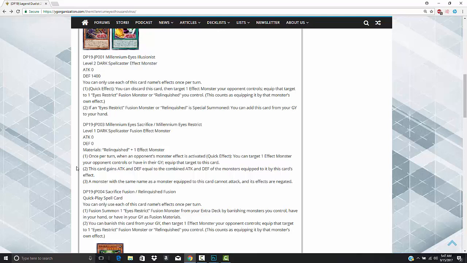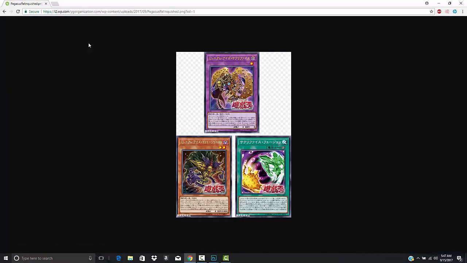The third effect is a monster with the same name as the monster equipped to this card cannot attack and its effects are negated. That effect seems underpowered and random as hell to me. I don't understand why this isn't a Skill Drain. Now, there's been a lot of debate, and when I first saw it, I was like, so basically, how is this better than Thousand Eyes Restrict? I was like, this is worse than Thousand Eyes Restrict, and I've tried to look at it from the potential. I understand that it can hold multiple monsters. People on my stream pointed out, Cap G, it can actually hold multiple monsters, so you can just rack up monsters. But the real problem with this card is it has 0 attack and defense. What's stopping your opponent from just saying, okay, summon Shadow Mist, attack?